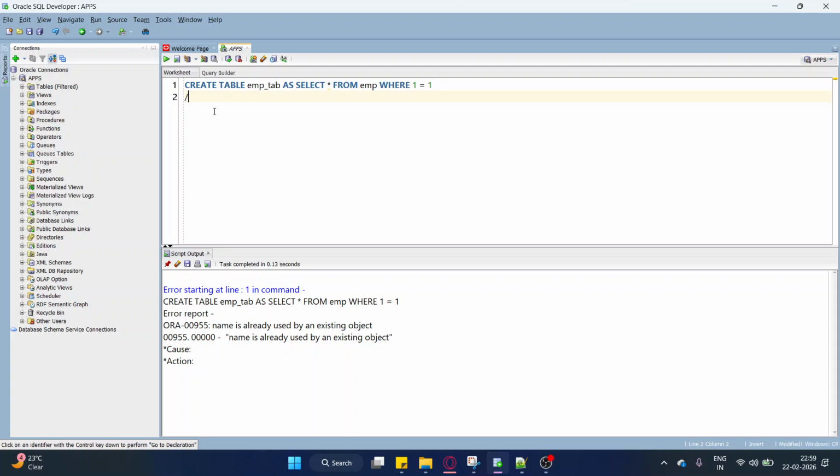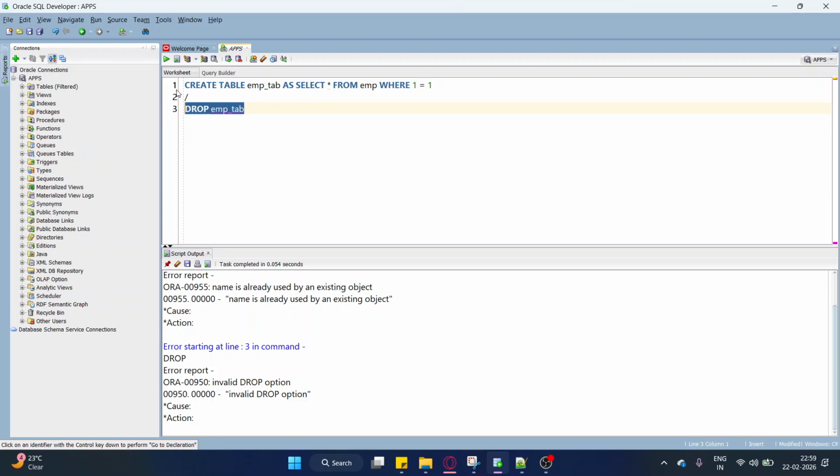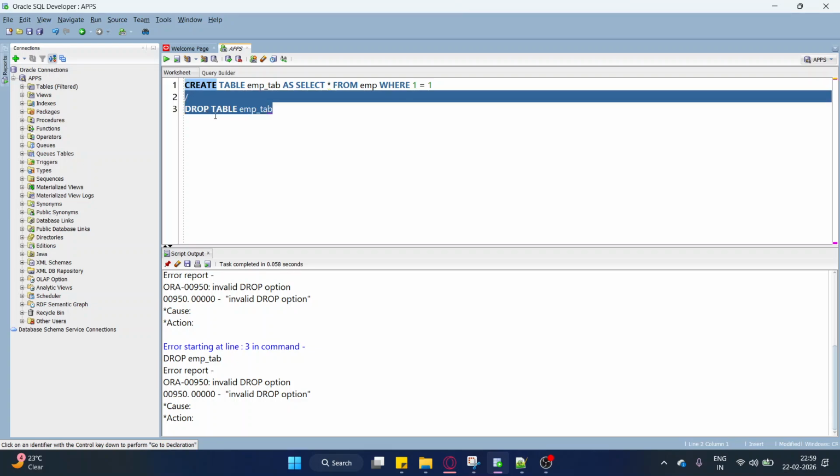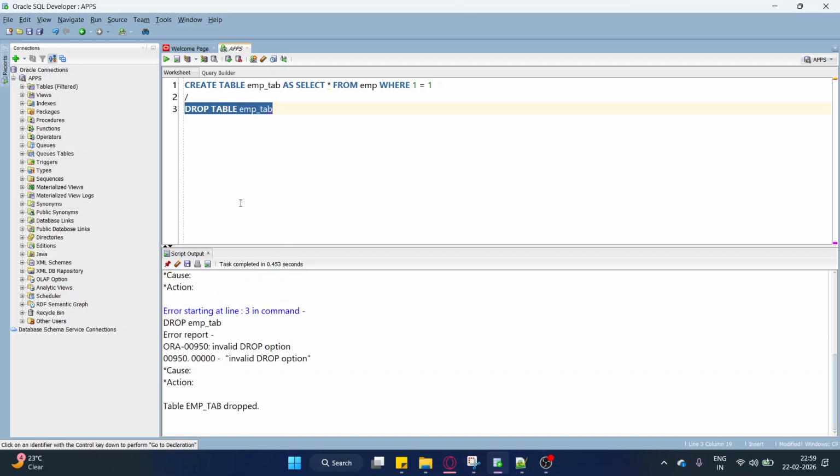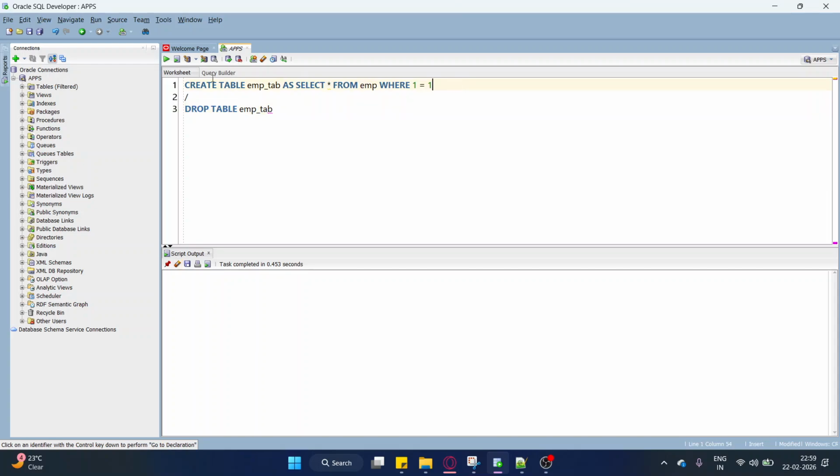Okay, the table is already there in the database. So let me drop the table first. Okay, the table has been dropped. And now let me run this syntax one more time.